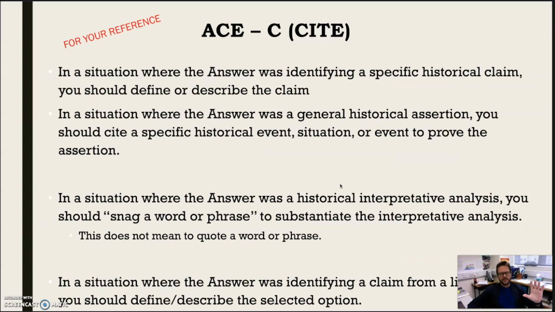This slide right here, I'm going to leave up for your reference for a couple of seconds. This is basically just some various tips. I'm not going to spend a lot of time on the slide though. Just various tips that you can use when doing citation. You can come back to the video if you want. I'll leave it up for a few more seconds so it's easier to find.